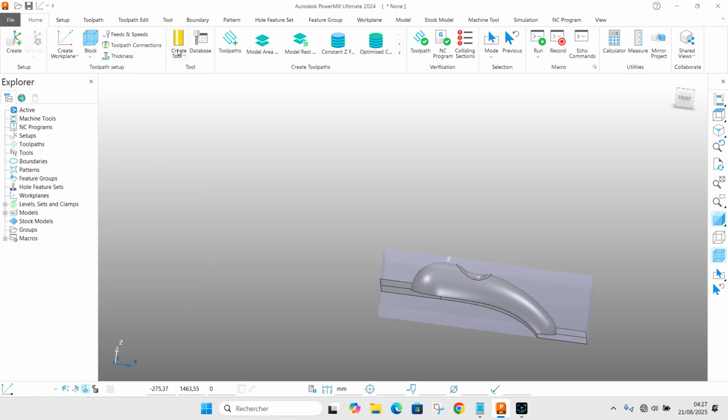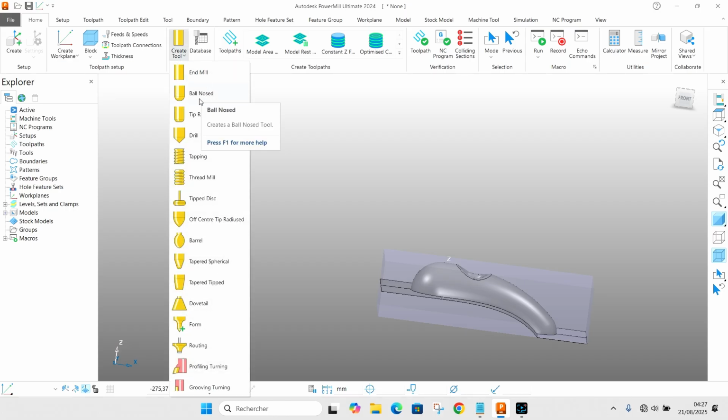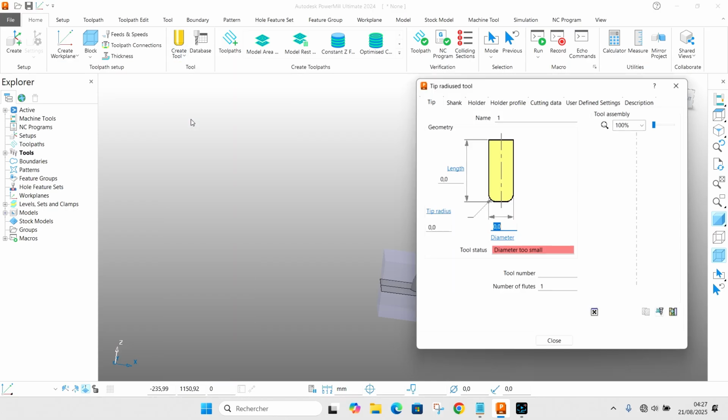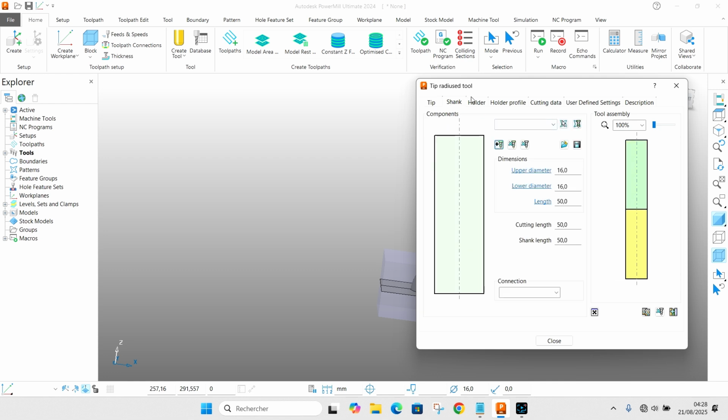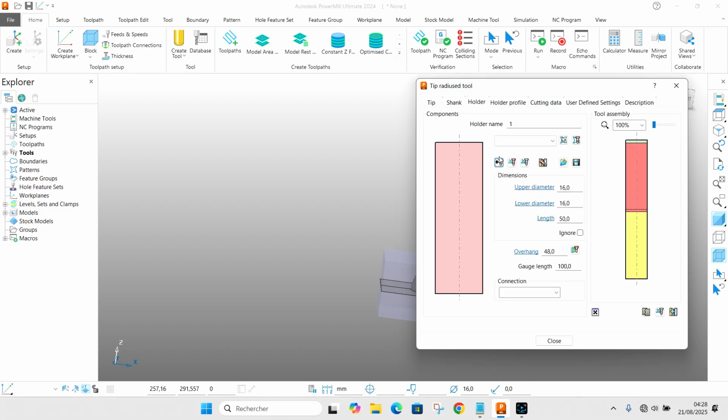Created, accepted, we will create a tool. It will be better if we create a tip radiused tool with a diameter of 16 and a length of 18. It gives us directly 18, but we can put it at 15. We can add a shank directly, and we can add the holder or holders.